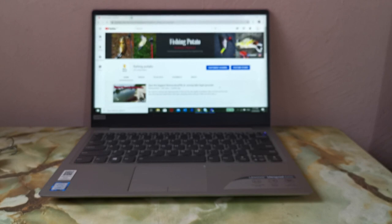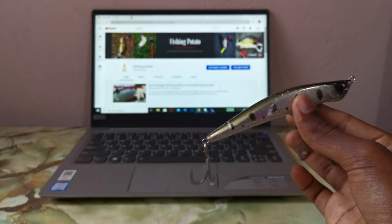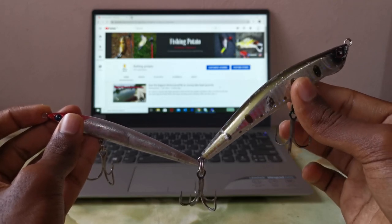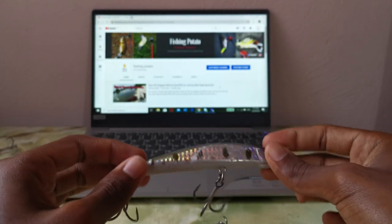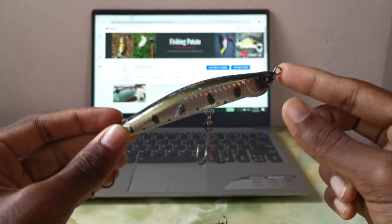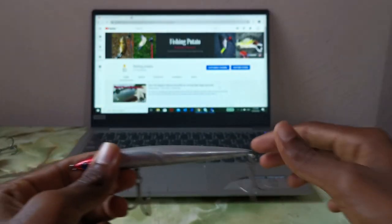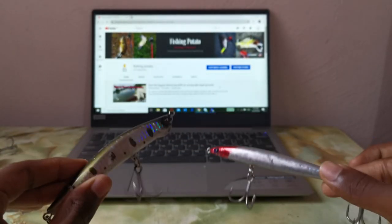For sinking lures, I'll talk about sinking pencils — I never leave the house without one. My go-to sinking pencils are the Surinoya and the Nobi. These are AliExpress sinking pencils, not branded, but I find them most effective and most worth it because you lose a lot of sinking pencils and I don't want to spend $15 on one. The Nobi is 33 grams and the flutter is very slow — it sinks really slowly, so it stays in the strike zone longer. My go-to for Tammy fry is the Nobi. For Toman fry, I prefer the Surinoya because it sinks faster with a faster flutter.